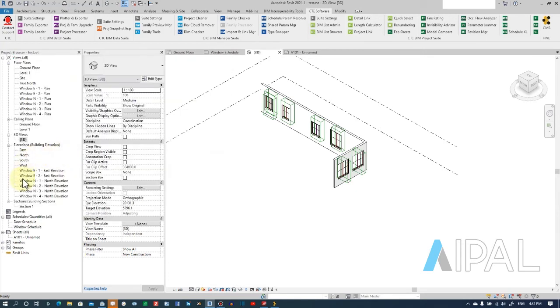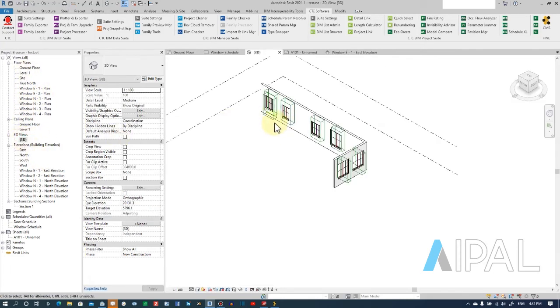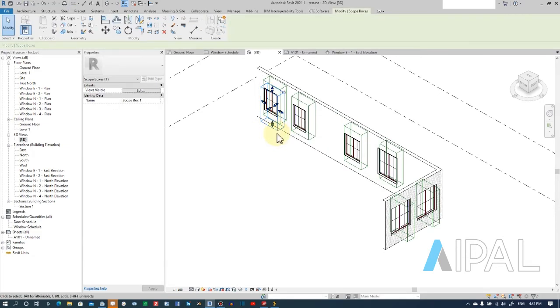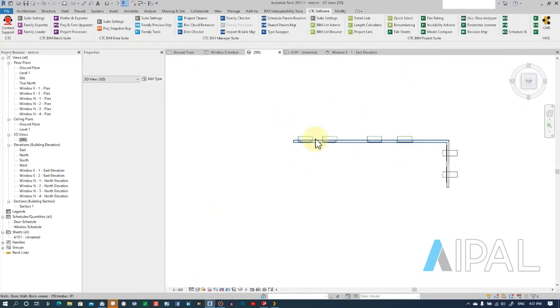So that's now done. If I go and have a look at these windows, once again, as I mentioned, the scope box is a little bit out. That one I don't actually need anymore. In fact, it's probably better if I just do this from the top view here.